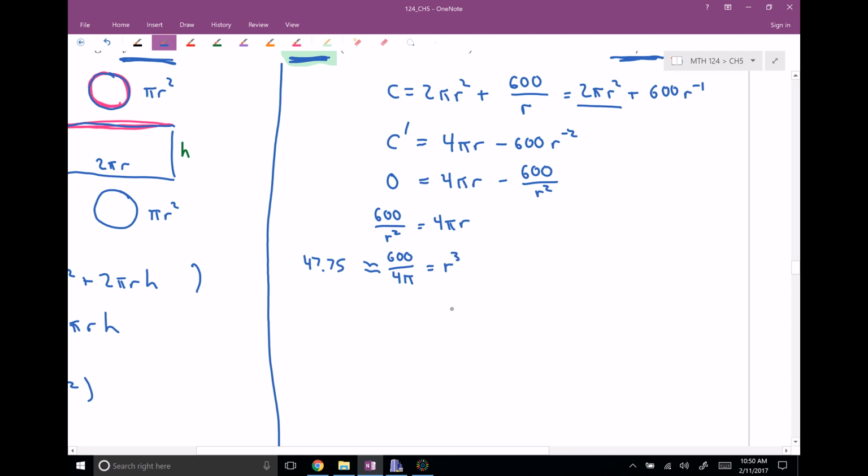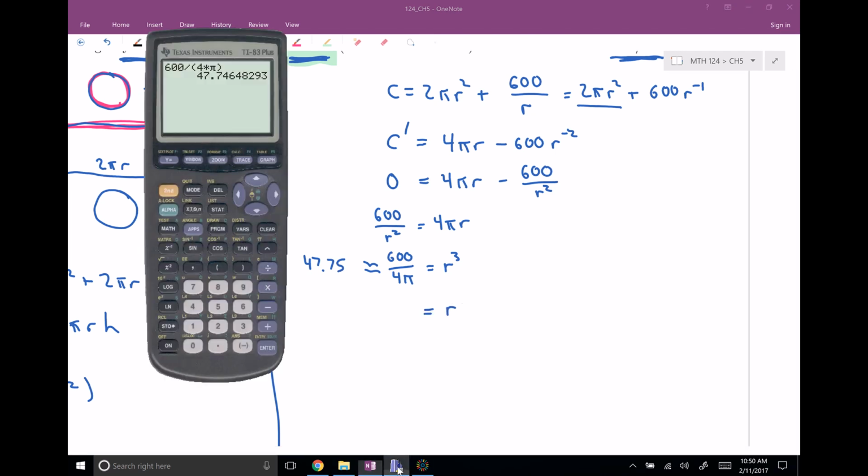So this is around 47.75. And then I want to take the cube root on both sides. So let's see, I'm going to go into math. There's a place where you can see this little x sign down here, but actually there's a cube root sign. Perfect. So I'm going to do math, and then 4, the cube root of our previous answer, using second and the minus sign to get the previous answer. If I take the cube root of that, 3.627 and so on, I'm going to use 3.63.